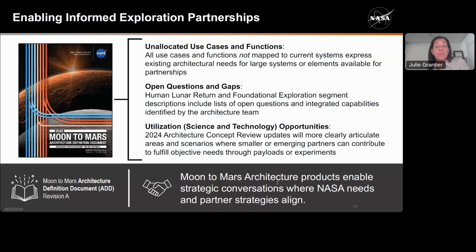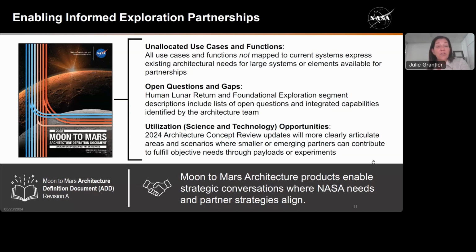So if the community wants to see where we see those open questions and where we see capabilities we need to fill that architecture, that's a good place to go look and understand what we're thinking about and what we're talking about in those areas. And then, also we try to articulate more clearly the utilization and science and technology opportunities in the ADD. So the ADD will be a good source for understanding what we're focused on for science and technology.